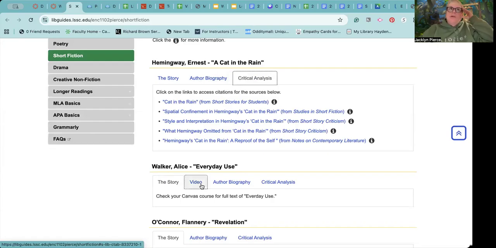You will end up using some of those critical analysis pieces, especially in your fiction paper. So you don't have to read them to memorize them or anything, but just go through them, get some ideas, be thinking about if I was going to write a paper about Cat in the Rain, what in here would be helpful. So read the story first, then the information.